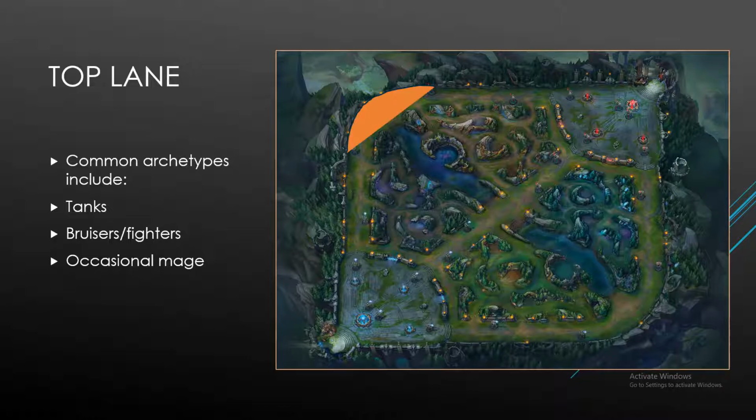It's a very flexible lane, and normally it's where you can draft if you need an assassin on your team, or you need a specific weird niche thing on your team comp. Top lane is normally the place where you experiment the most.